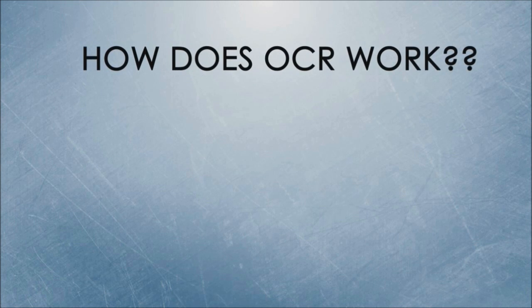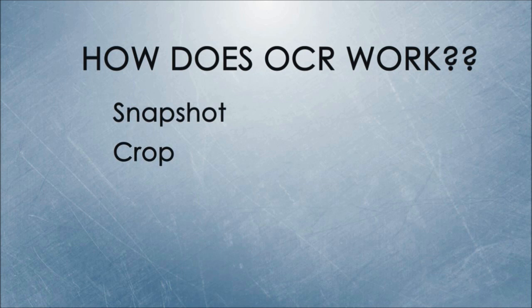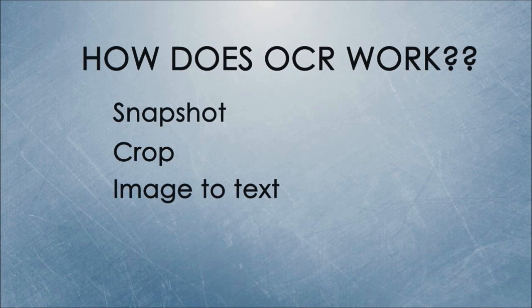So how does OCR work? In layman's language, capture an image, crop out the portion containing the text, and convert from image to text by comparing with pre-recorded patterns. So you may ask why OCR? The advantage of OCR is its versatile nature, that is, it can be used to read barcodes as well.